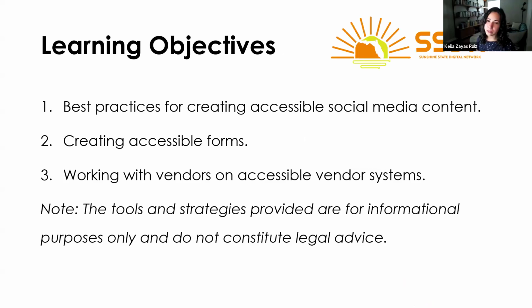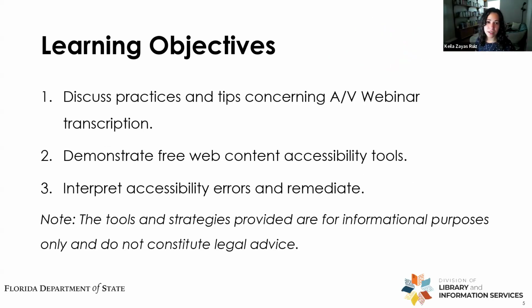So some of the learning objectives that I'm going to cover today are best practices for creating accessible social media content, creating accessible forms, and working with vendors on accessible vendor systems, because that is also going to be part of the requirements of this new law, that vendor systems that we contract with also have to be compliant. And then these are the learning objectives that Jennifer is going to be covering.